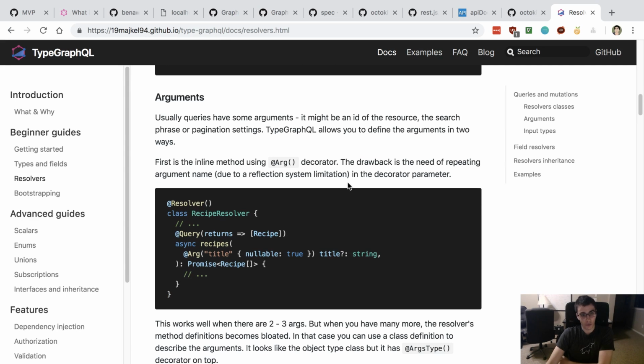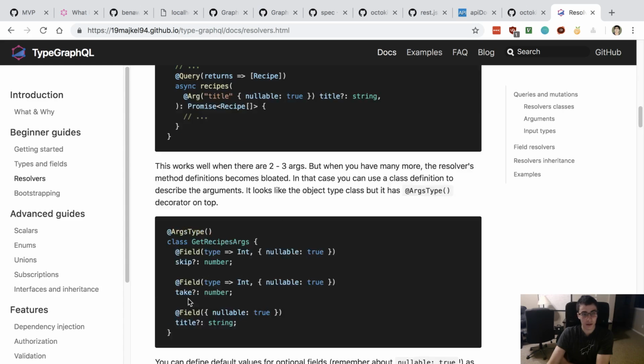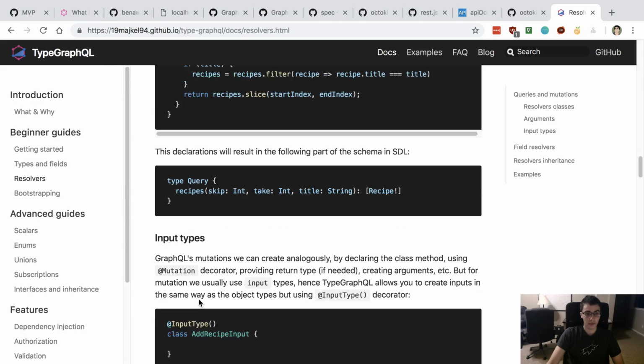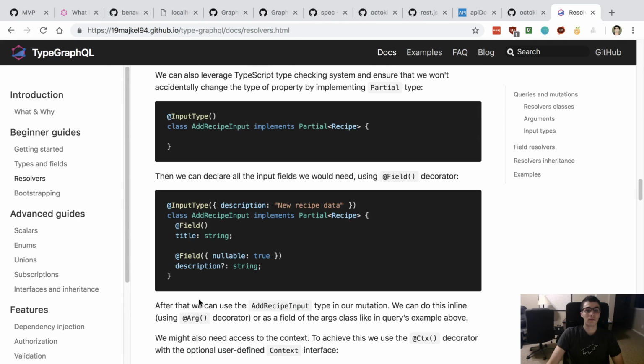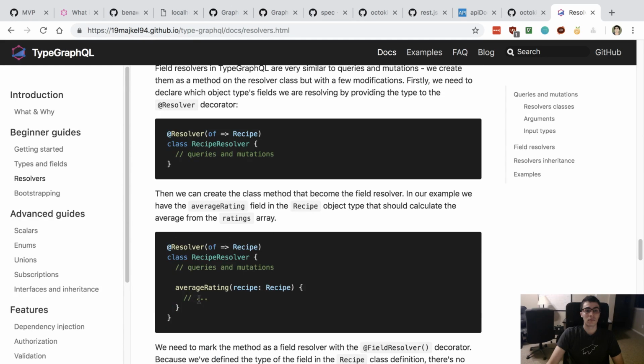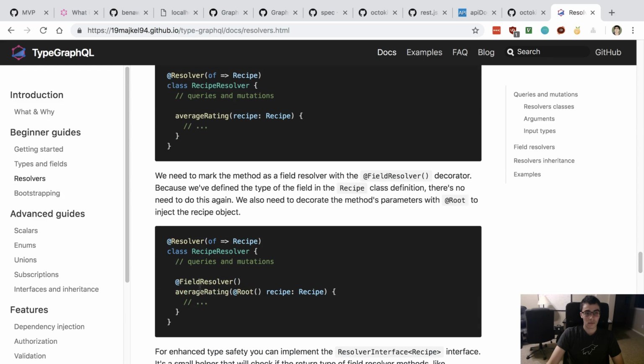And we want to resolve one of the fields. So it's going to be a query recipes. It's not what we want. We want to resolve an individual field. Field resolver, exactly.